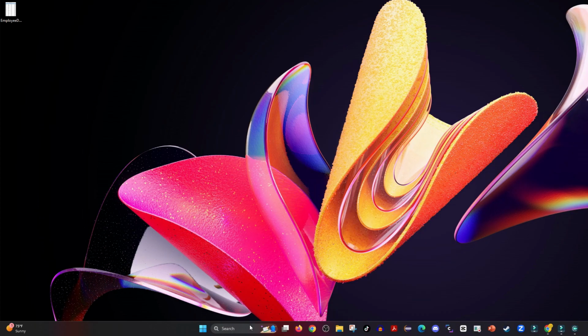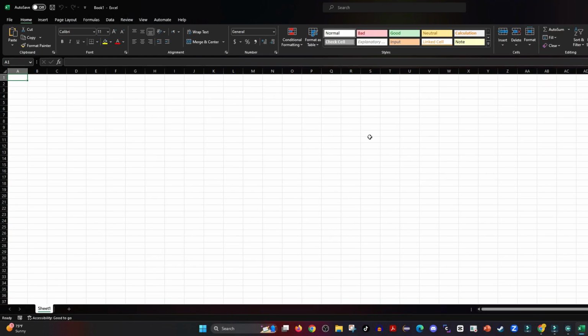All you've got to do is open Microsoft Excel and open a blank Excel workbook. Then in that sheet, you need to insert the picture and convert it into data.